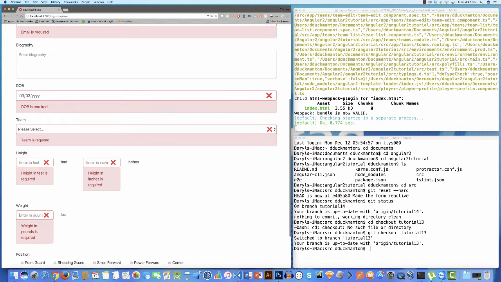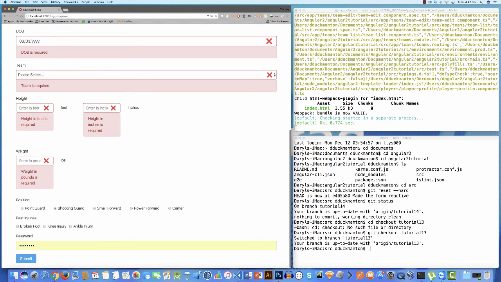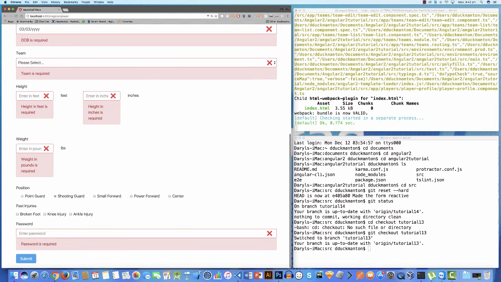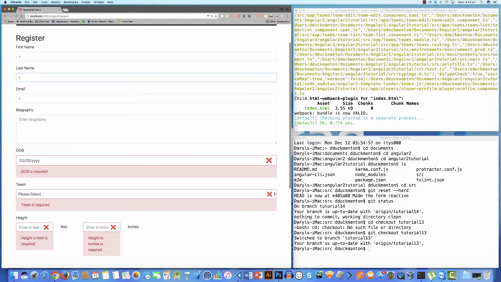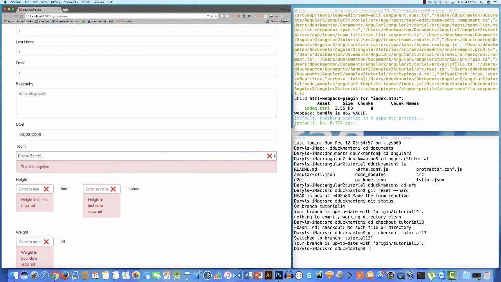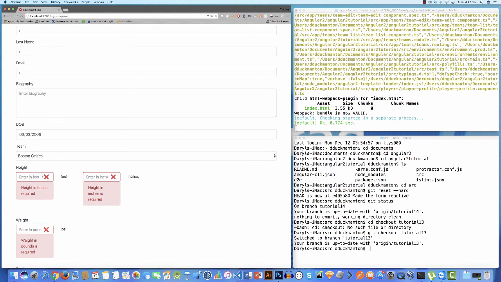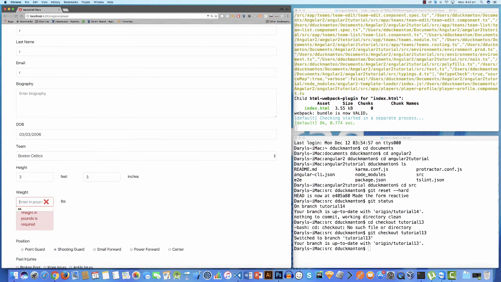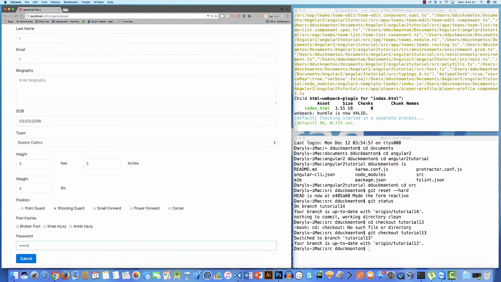Oops. That I can't do anything about. We still can't bind this at the moment. We got the error there. So this wasn't showing up before. Now if I come in and I do everything correctly, let's say 2006, you're a very young person. You're essentially 10 years old watching this. Whoops. And we'll say you're 4 pounds because you like a stick. And password is blah, we don't care.